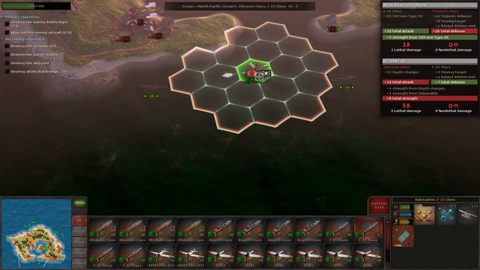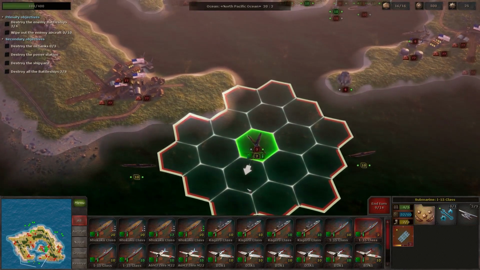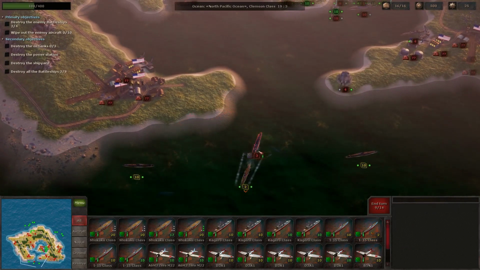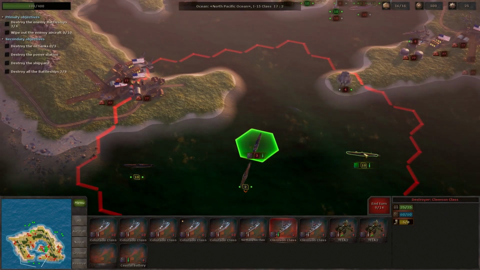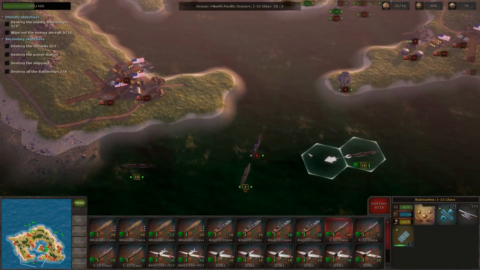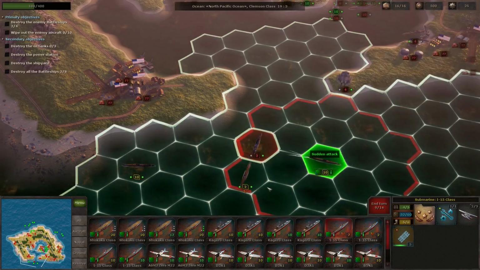What do we know about you? No, I'm not going to attack you. Oh, for goodness sakes. I clicked when I didn't want to click. So you've got 3 hull points left. Will 2 more torpedoes deal with that? Let's see. Let us see. We are coming for them.